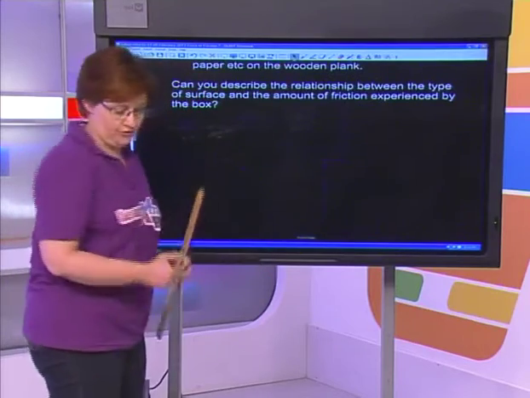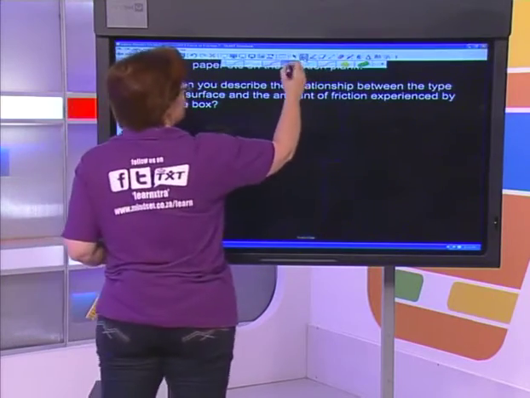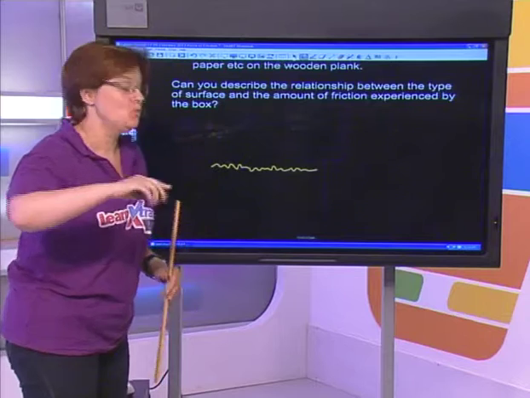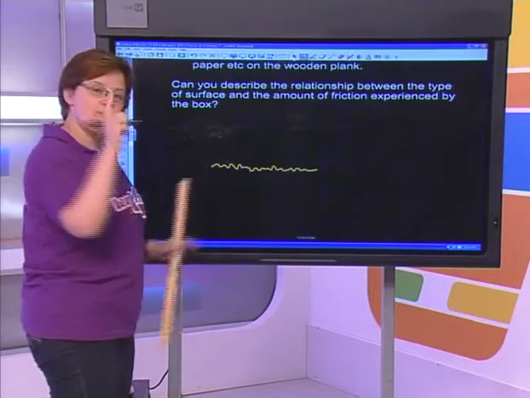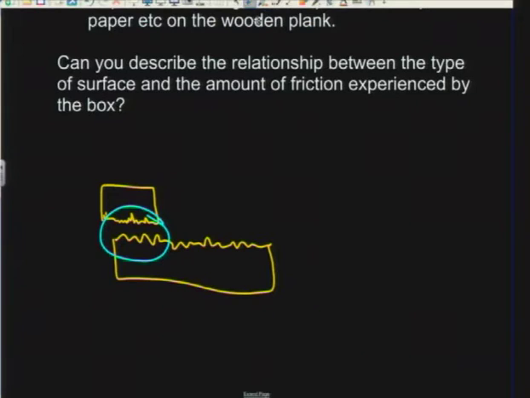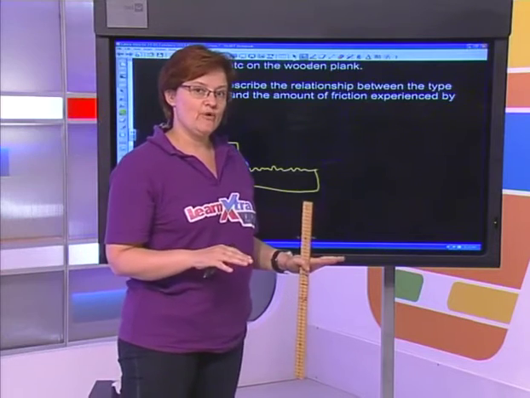Because any surface, microscopically, has bits coming up and down and in and out, and they're not actually smooth. We can't see that. So when we put another surface on top of it, that's also got all these little ridges and things on it, when these two parts of the surfaces interact with each other, that's what causes the friction, okay?